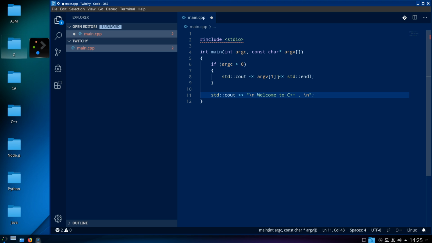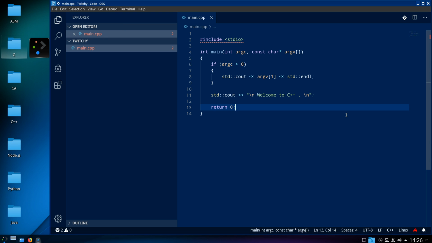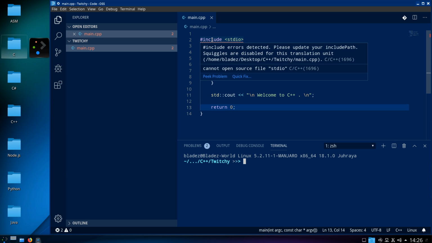Instead of putting in that part there, I've just put in a slash n, so we can cheat, we can format within a string. Return 0. That's the standard way of doing it, isn't it? Okay. Now, what happens here? Oh god, we can't include stdio.